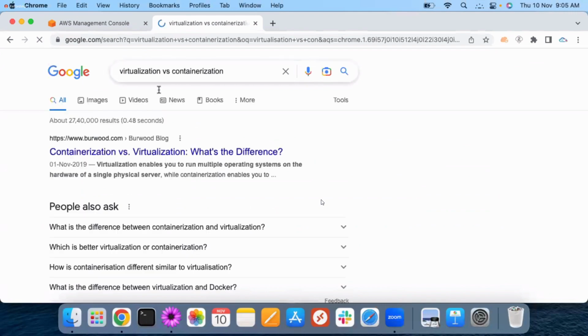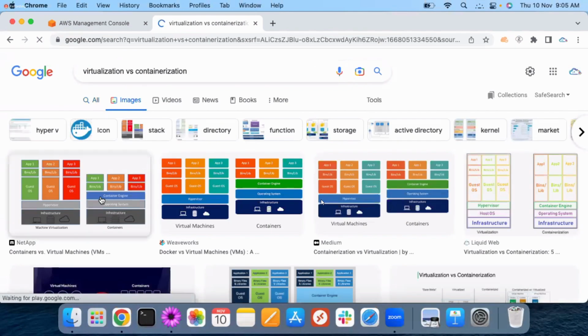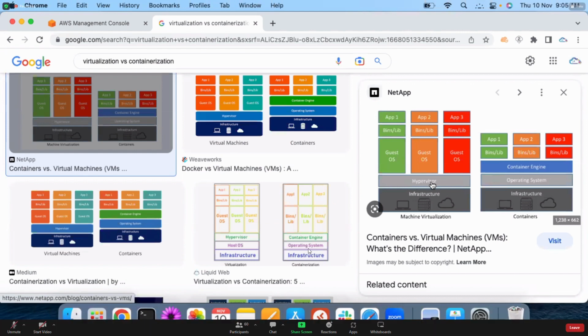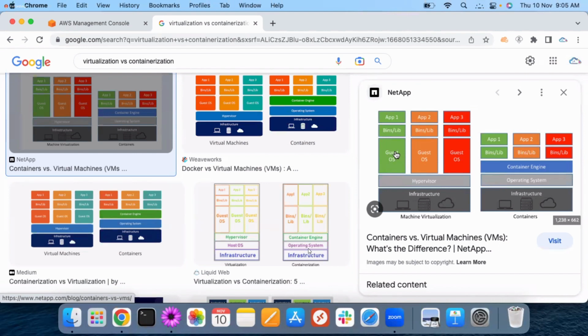In virtualization versus containerization, you observe here, we have a physical resource. Forget about containers for now. On top of that, whatever application we selected, like ESXi, Hyper-V, or Xen Hypervisor, we are selecting it. Then you are running your server, taking a Windows or Linux operating system, deploying your application and delivering it. To deliver that application, you are using some binaries and libraries, which are dependent on the guest operating system.